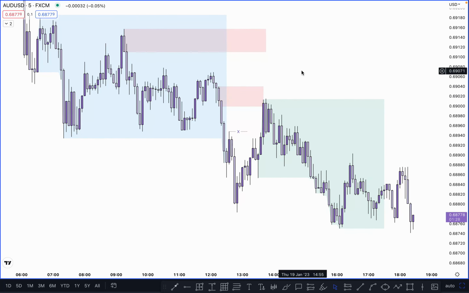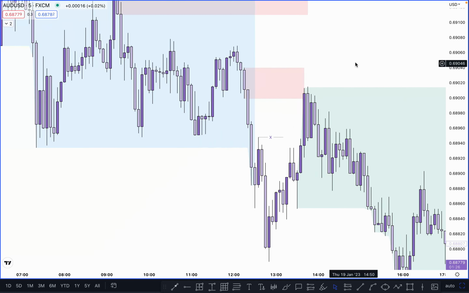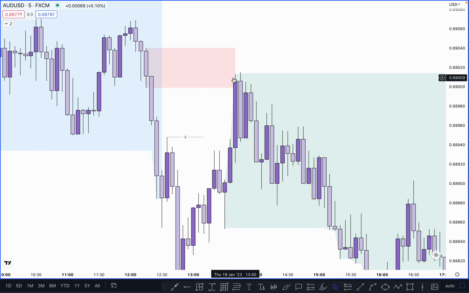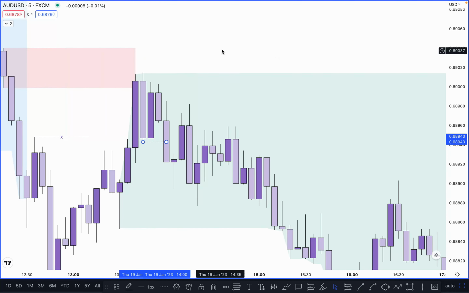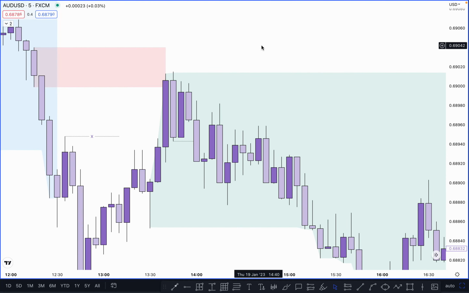So how can you sell here? Let me show you exactly. This is our bullish candle here, right? So you don't need to directly sell here. You can take additional confirmation based on the single candle order block. This is our highest candle, and then what happened? The next candle broke the previous candle high. So you have to wait for a candle to close below it, right? So once price closes below it, then you can take a decision for the sell, right?